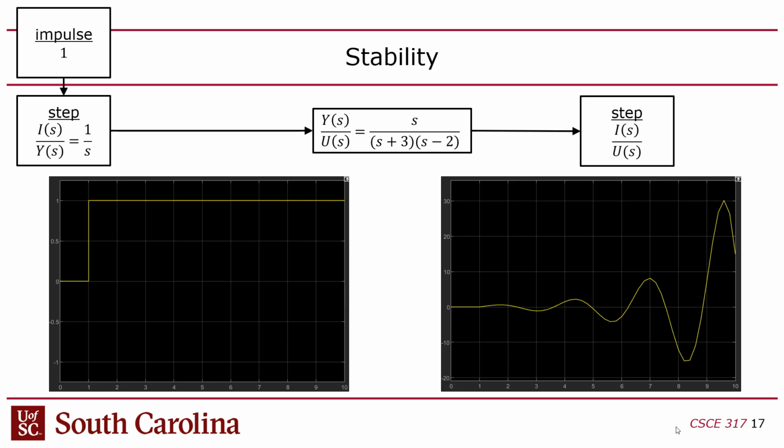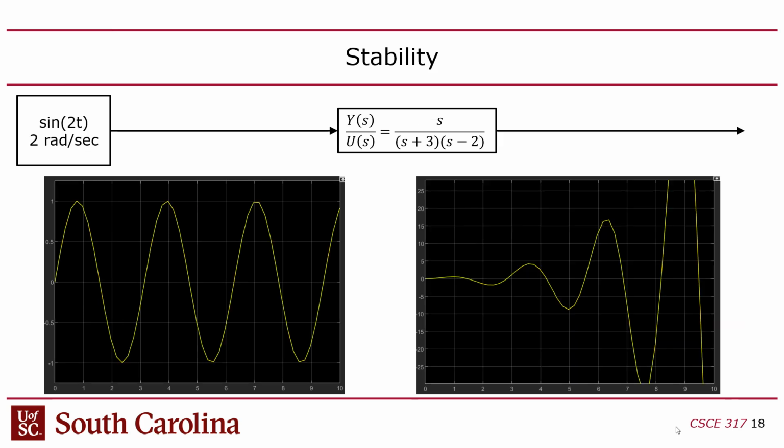Okay. Now in Simulink, you can do this. In this case, I didn't use the impulse. I actually used the step function instead, because in Simulink I don't think you can do an impulse, or I never figured out how to give it an impulse. So this is a step function, and then you can look at the corresponding output, right? And you can see in this case, when you give it a step function, it starts doing the type of oscillation I described, like a malfunctioning cruise control in your car that keeps oscillating back and forth, right?